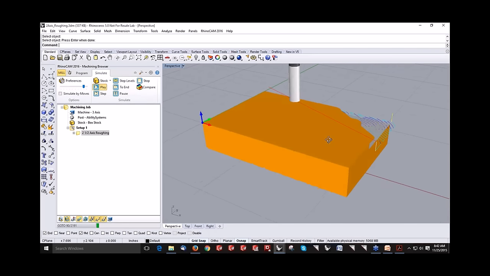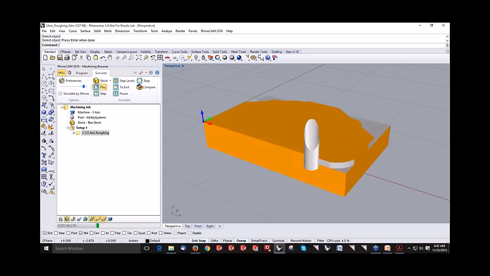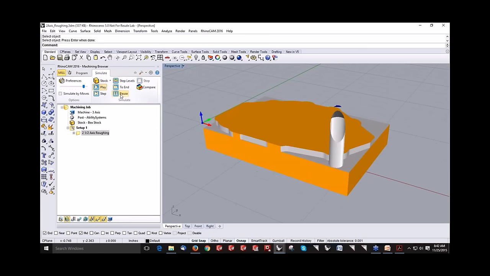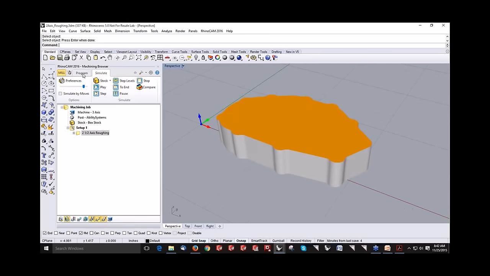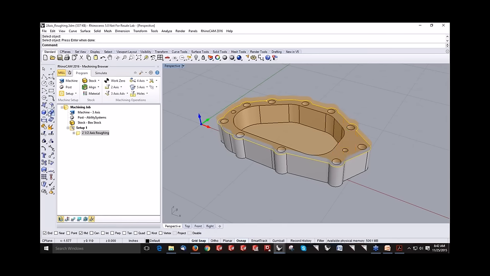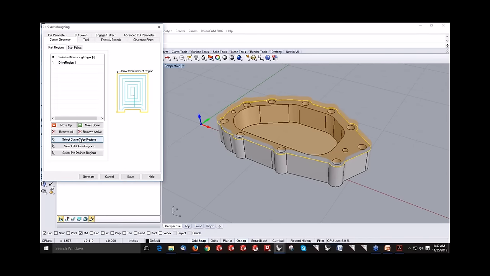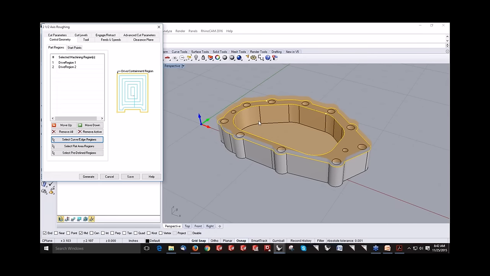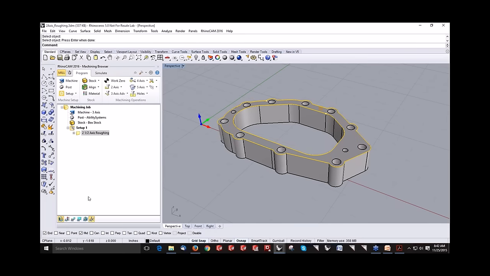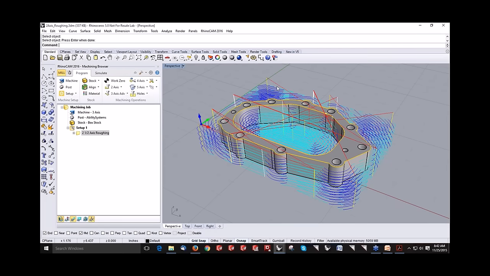I'm running a simulation of the automatic roughing operation that was just programmed. And let's select pause and then hit simulate to end, and there it is. Now, if you would also like to pocket the inside hole, the inside feature on this part, you can edit the roughing operation and add the inside pocket boundary also to your drive region, and generating the toolpath, the system automatically knows that it needs to basically do a facing on the outside and then a pocket routine on the inside.